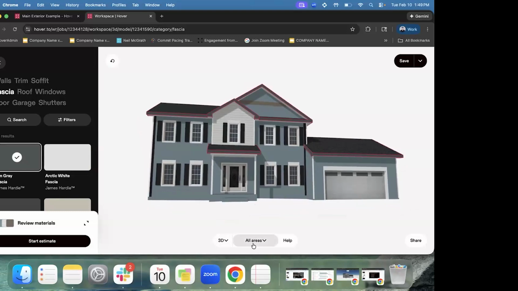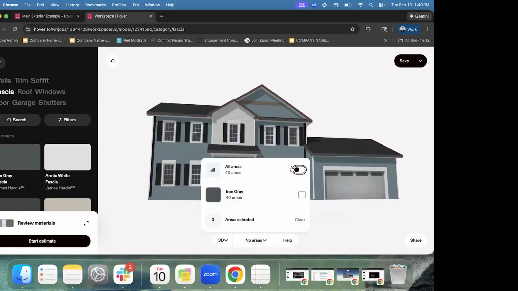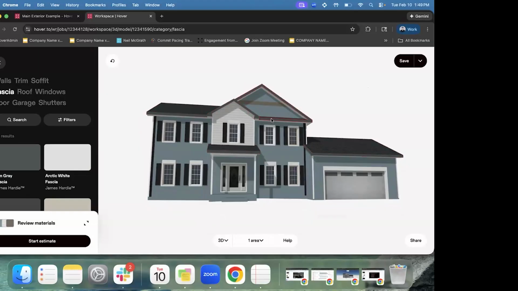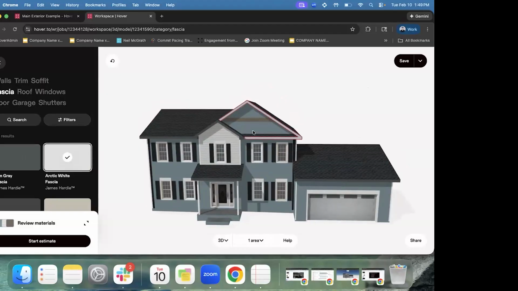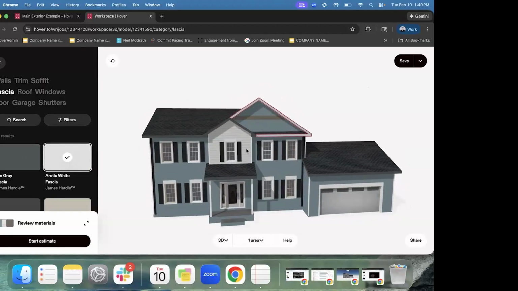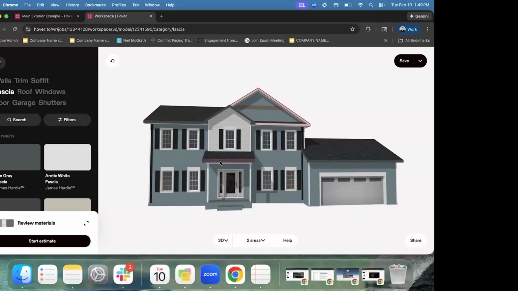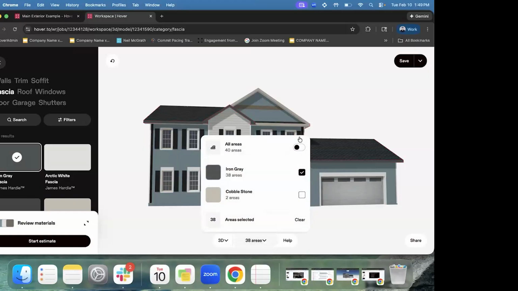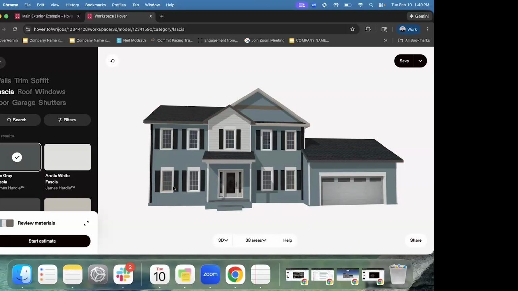Again, maybe you don't want everything to change. It's all iron gray right now, but you want to select multiple ones. Maybe it's just this right here. Why would you want to do this? I have no idea, Gabriel. Just work with me here. Just trying to visually get you to see it, but maybe you want to do it a different color, you can. But yep, it'll be changing this. Maybe you want this one a different color, so you can select a specific fascia that you want to make changes to. Just make sure, again, to select the specific one. You can have it be all fascia, or it can just be certain ones. And hopefully that answered your question.